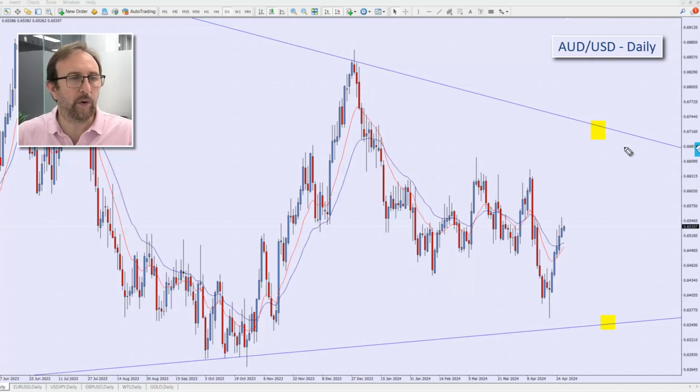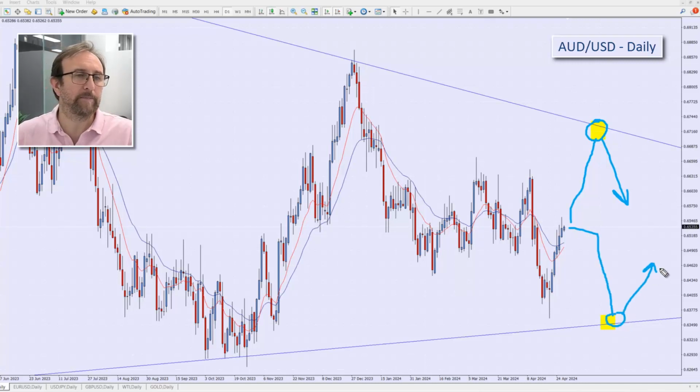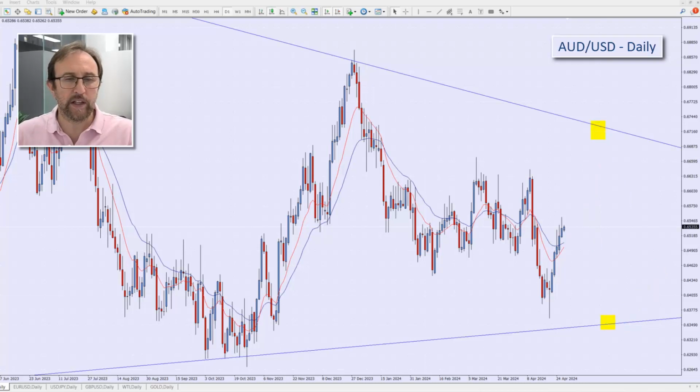Essentially what I'm looking for is I would like the market to go to there, show me that it is exhausted and showing signs of reversing, and then I would be happy to become a seller at a point where we've seen there's been resistance on that line that I've drawn up there that I showed you before, and it would also be showing me signals of reversal. Likewise, I would also do the same if it came to this region but becoming a buyer. Let's see which way this one plays out for us. But that's for this week. Let's just leave this one alone, and let it move into a closer position.